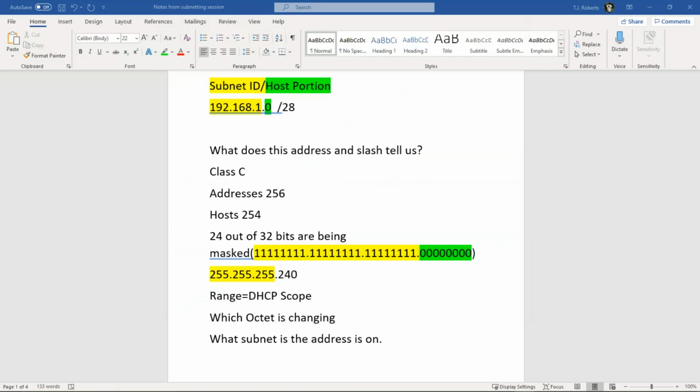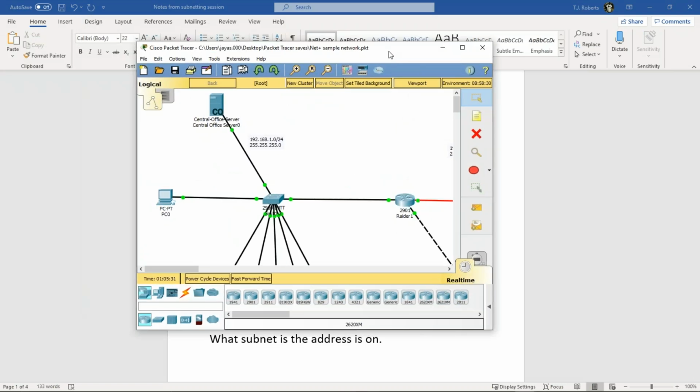252. And so let me show you what that would look like in binary, right? That would look like this. I think that's right. 1, 2, 3, 4, 5, 6, 7, 8. Yeah, that's right. Okay, so that would look like this, right? And so 252, right?